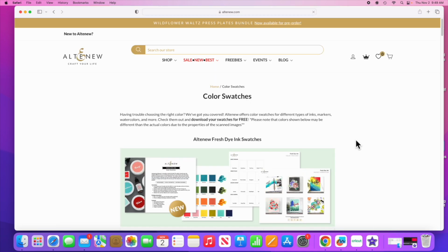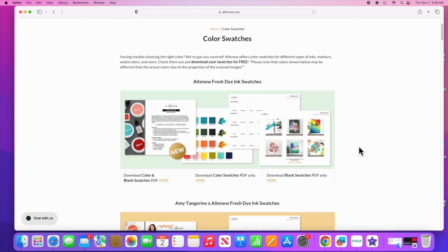My favorite, color swatches. So you can download the color and blank color swatch PDF for the Altenew Fresh Dye Ink swatches. Here's just the PDF for the color swatches, and here's a blank. I really prefer blank color swatches because you can pick a color. Now, I do this for my embossing glazes so that I can see just what I can create.